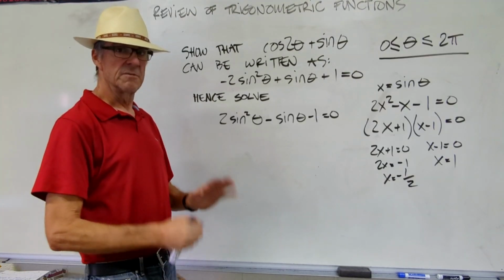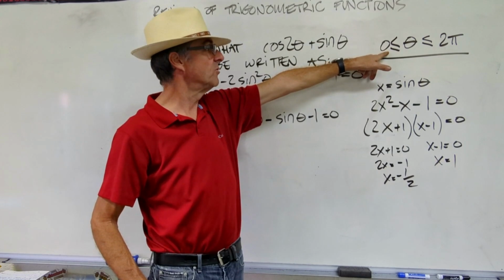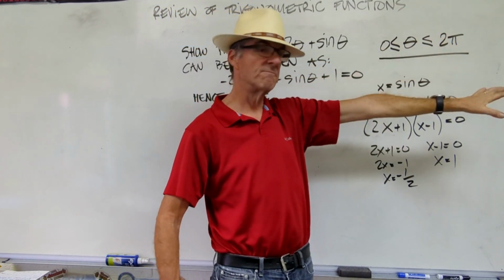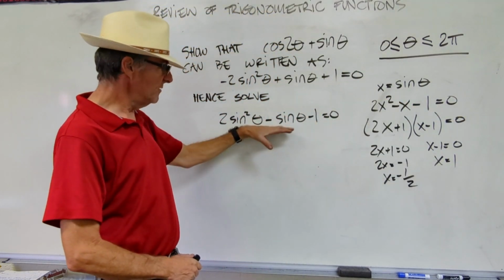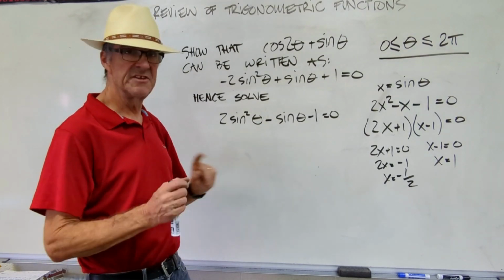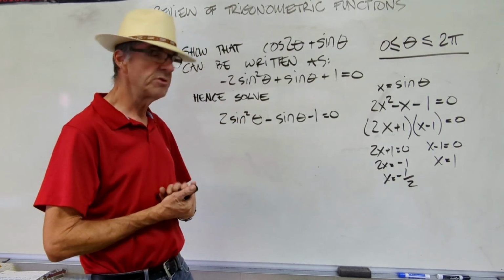All right, before I go into this, I just want to state we do have a range on this problem. We want our thetas to be between 0 and 2 pi, so we're not going further than just one turn around the unit circle. Some of us have gotten to the point where we can just factor and solve this without doing this little substitution. I'm going to go ahead and explain that. If you understand it, you can fast forward through this part.